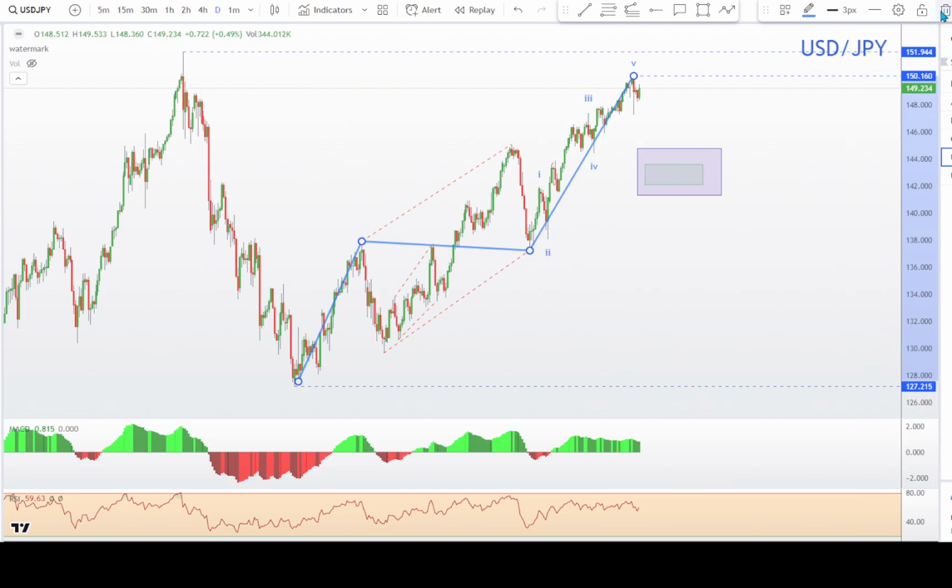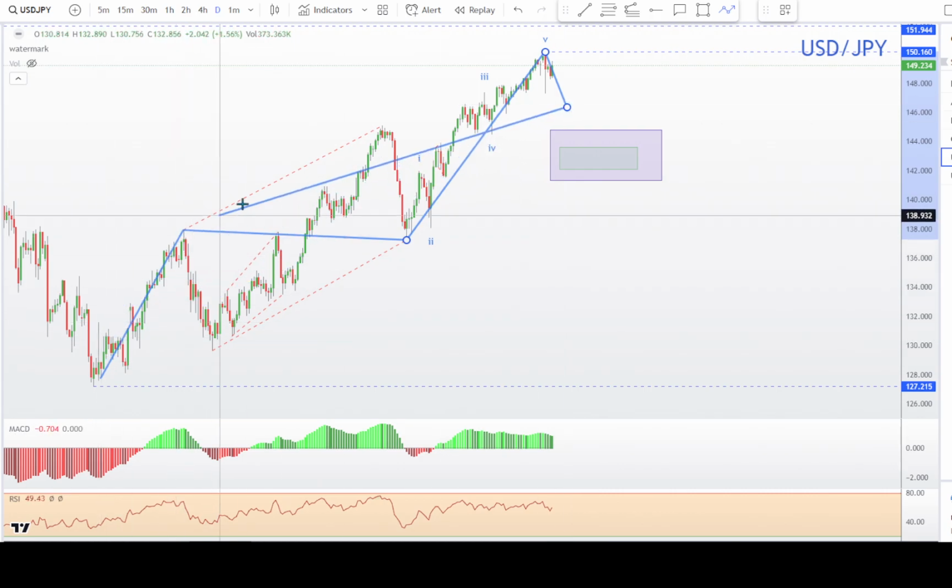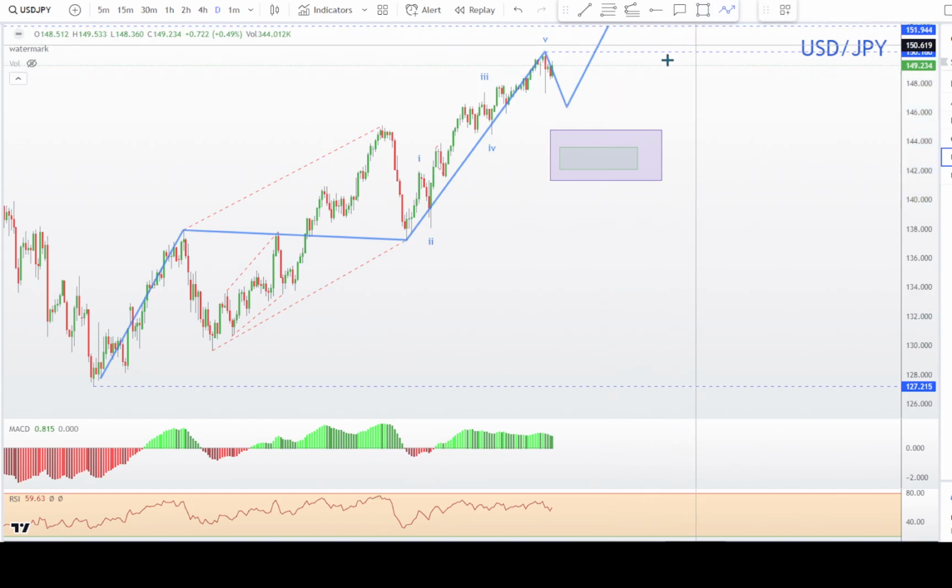Or the dollar yen is going to be having a massive impulse starting here. And so this would be 1 and this would be 2, and then this whole move up is either, well, it could be 3, in which case I would expect a correction just about like 146.35, because then that could be 1, 2, 3, 4, and 5.